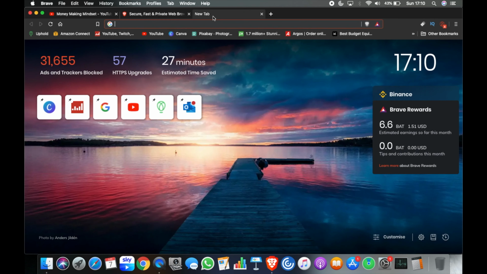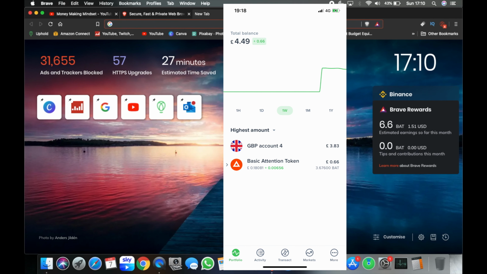But again, you don't have to tip people. You can just let it build up and build up into your Uphold wallet. And if it builds up in your Uphold wallet, you get a balance building up there. Like I said, I'm putting a screenshot there, so I'll pull it up again just at this moment to show you with my Uphold wallet what the balance is there.